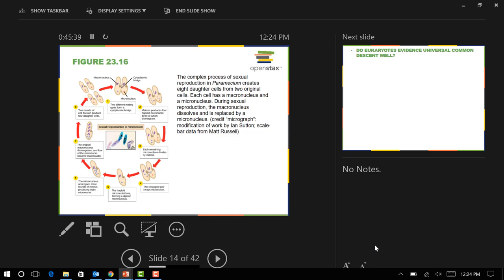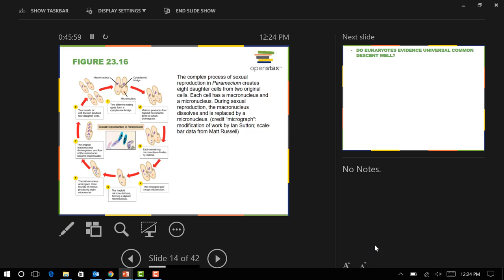Actually, that's not necessarily true. That's not true at all. Don't write that down. I just lied to you. I apologize. I'm sorry. Because some of these micronuclei are going to come from one individual, and some of them came from the other individual in the first place. And so the macronuclei that develop from those micronuclei should be genetically distinct.